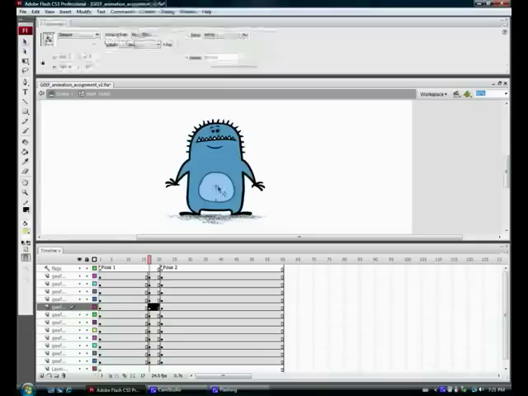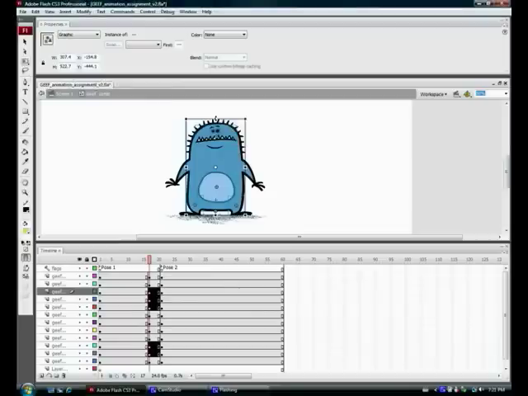I've got a bunch of parts I can manipulate at the same time. So I'm going to grab his stomach, his body, his head comp, and his legs, and that's about it. So I'm going to scale him down here using my transform tool, which is this one up here. I think the hotkey for it is Q. So I'm going to just scale him down, and I want to make sure I maintain my volume.